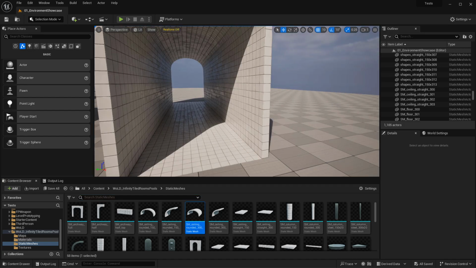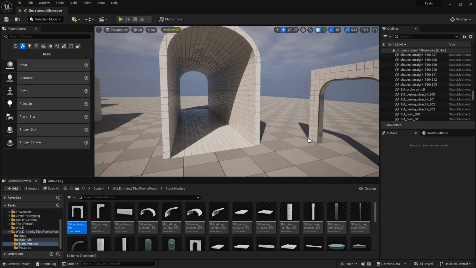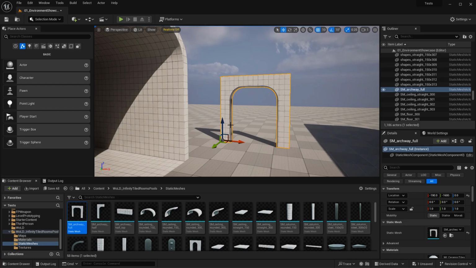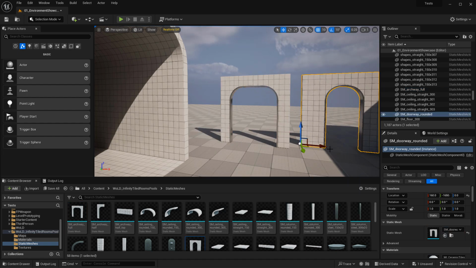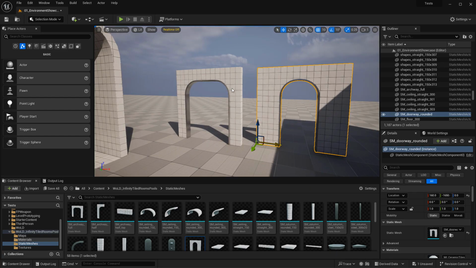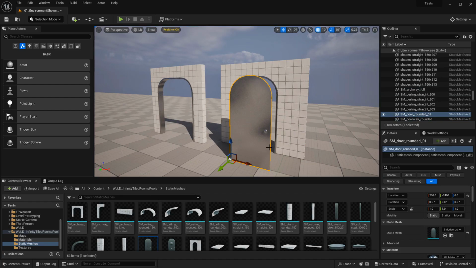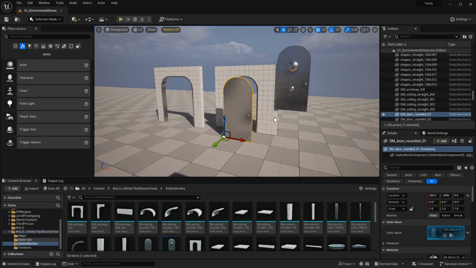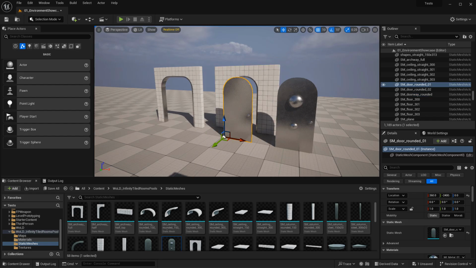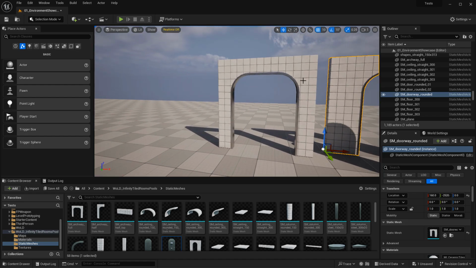You then have also doorways and archways. So an archway is just an archway that will not have a door position in between. It's just a way for you to bridge two rooms together with an entrance. But then you also have a doorway that you could use. And when you use a doorway, let me drag these into the light. When you use a doorway, you have two doors that you can use to position if you needed to have a doorway. So you can actually use a doorway without a door, but if you are going to use a door, you need to have a doorway because the door and the doorway work together. The archway does not have a door to position in between. It's just an entrance to another space.